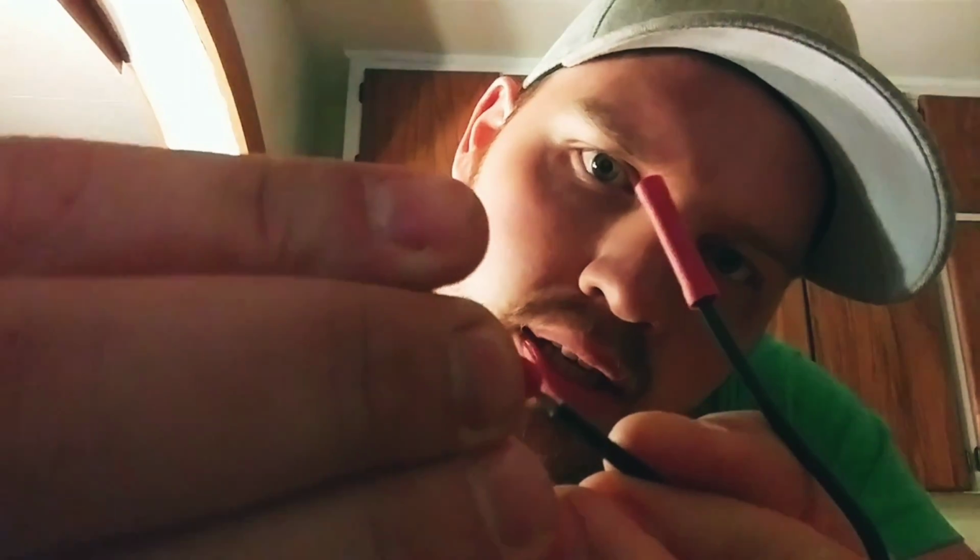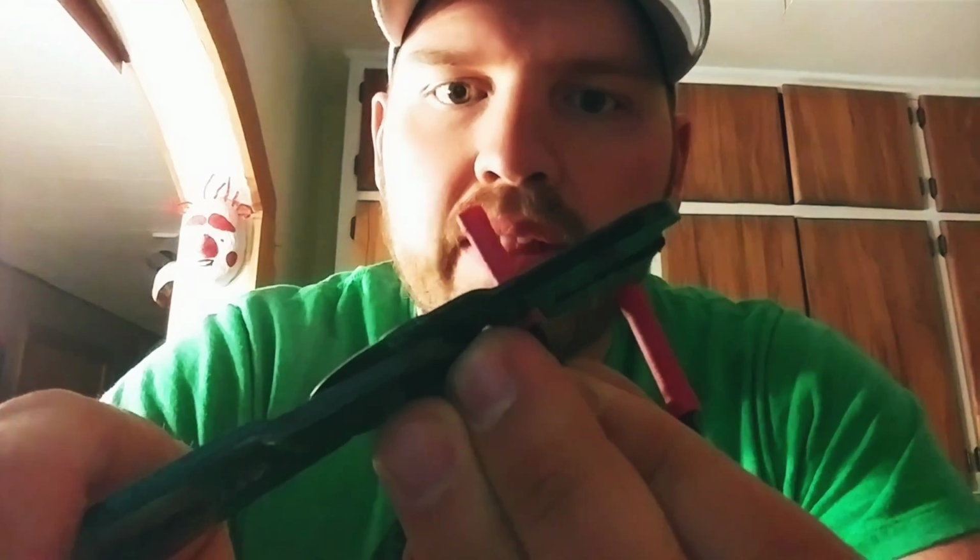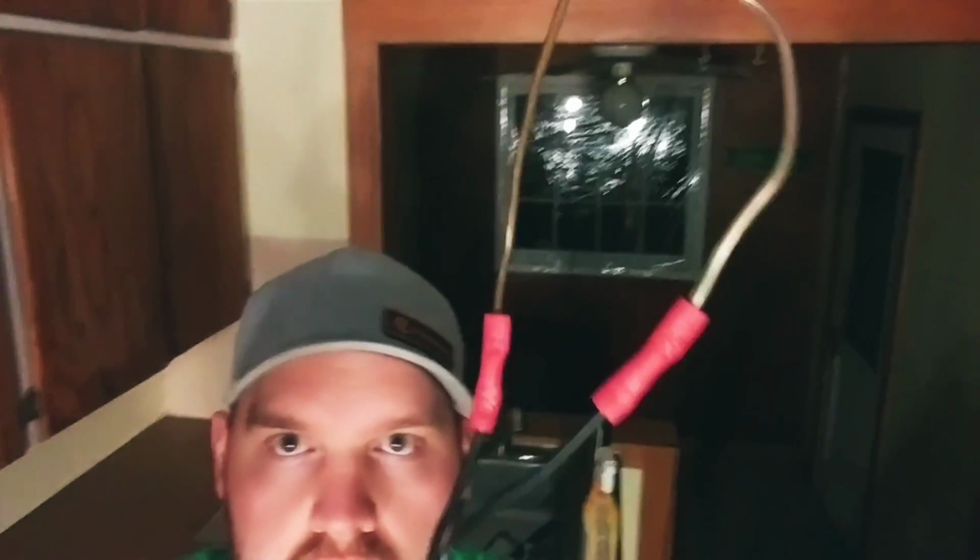So you take your nice new twisted end and you take your butt splice and you put it into here and you push it down on there nice and tight. And then you take the blunt ends of your wire strippers, not the sharp choppy point, but the little dull end, and you use it to crimp down the butt splice. So when you go up and you do it on the light part of it, you're going to do the same thing on that part, and you're going to crimp it down nice and tight so that you get a good nice seal. Don't go all the way because then it pinches the wire and you're going to lose your connection. So there you go, you got your old wires connected to your new wires through your butt splices, and it all hooks up to your new switch here.